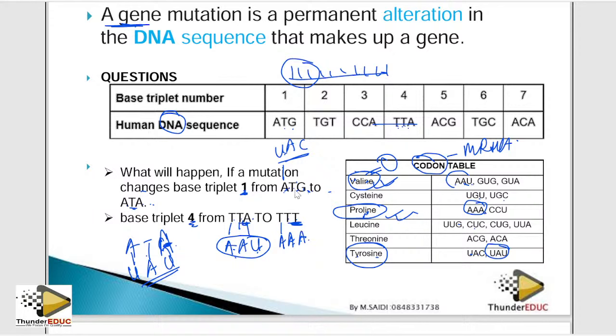But if you change the codes, and they don't change the amino acid being coded for, then the protein will not change. Yes, the mutation has occurred inside the cell, but this mutation does not affect the organism having the cell. Why? Because they code for the same amino acid. That's what it means. I think I'm clear there.